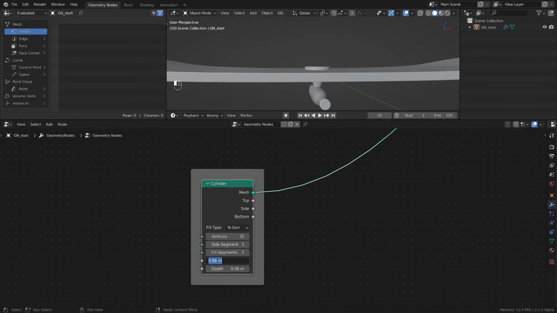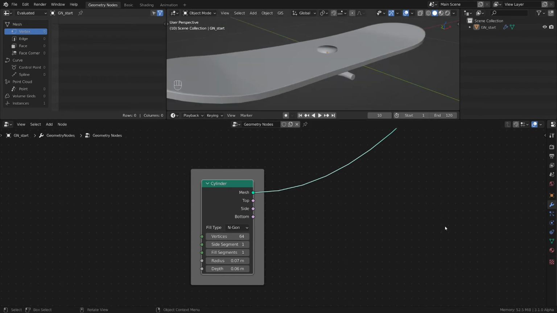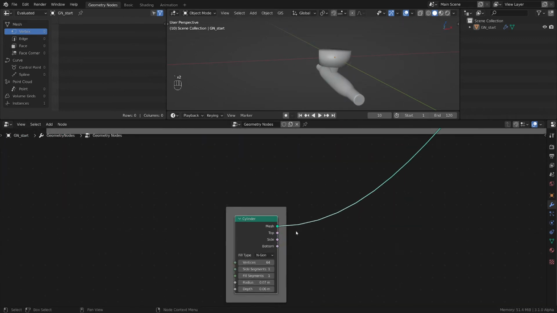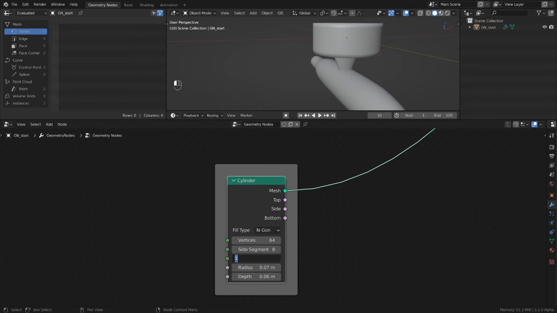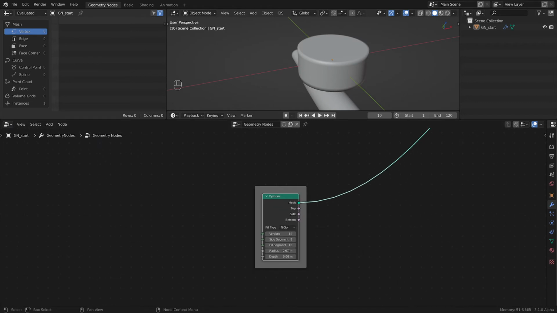I kind of want one part to be a little bit out of sync, something like this. Let's fix the resolution for this one. Quickly, let me turn off the plate so we can see what exactly we are doing here. Okay, let's add some resolution to this, and of course the fill segments will control also the top to get a little bit more smooth.